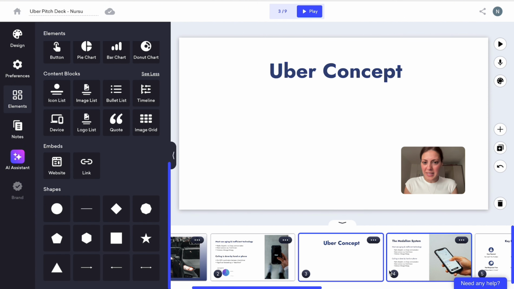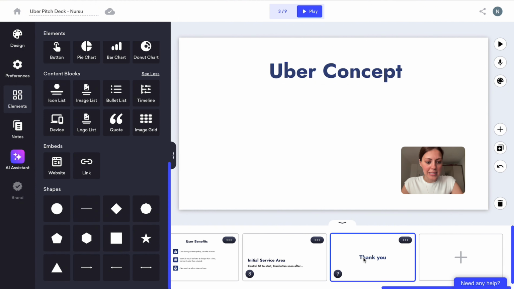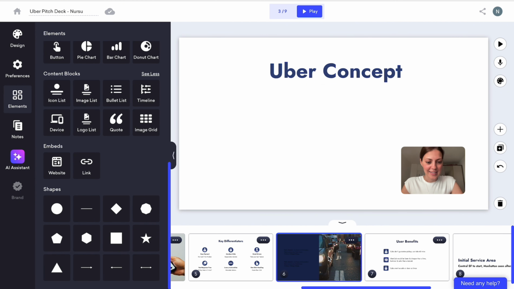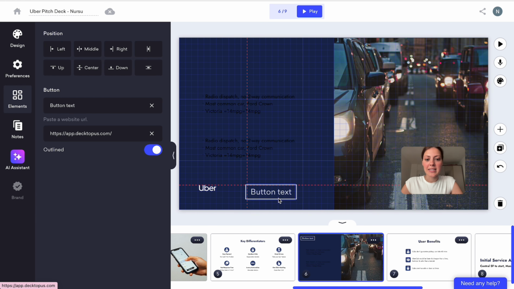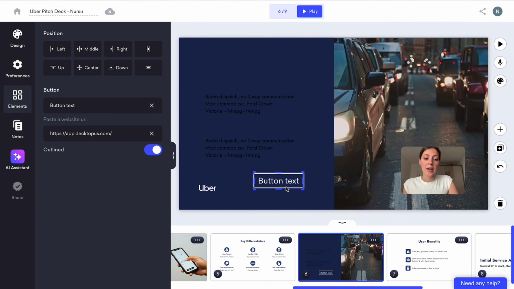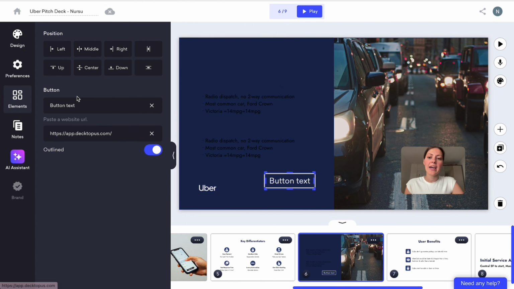Okay, from the embed section, you can embed your website's link and adjust the position as you wish. But I'd like to show you this on a darker slide because the box is kind of white. Okay, this is the slide I want to go for. So when you click on this link, as you see, there is a button text. So you can place it anywhere you want. And when you click on this button text, everything will be here for you to personalize.